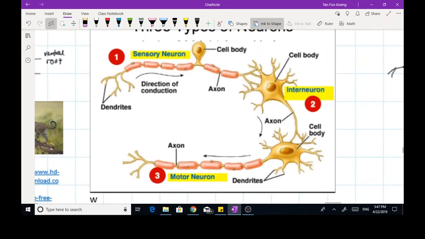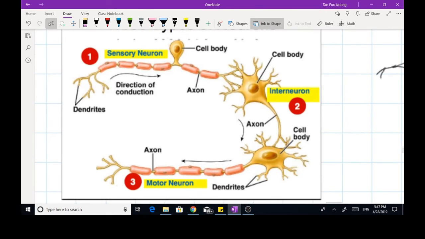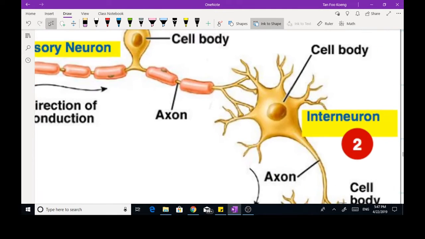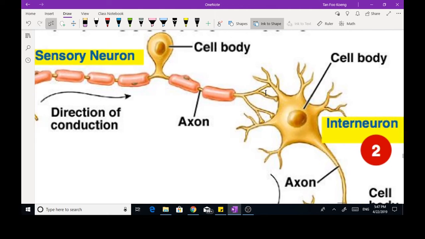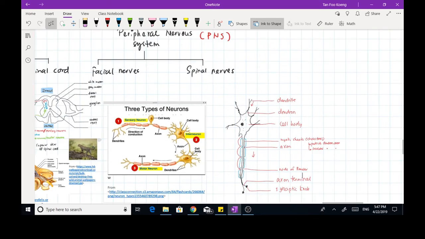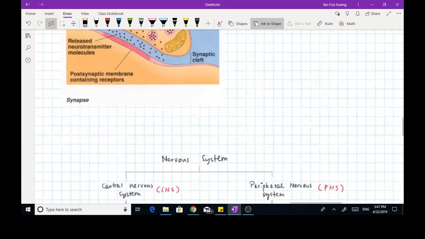If you look at this diagram, you will be surprised to see that they don't overlap. This is the axon terminal of the motor neuron. It actually doesn't overlap. You see, it doesn't overlap. There is actually a very tiny gap between the synaptic knob or the axon terminal of one neuron and the dendrite of another neuron. Now, what is this gap and what is it for? Now, please allow me to bring you to this diagram.